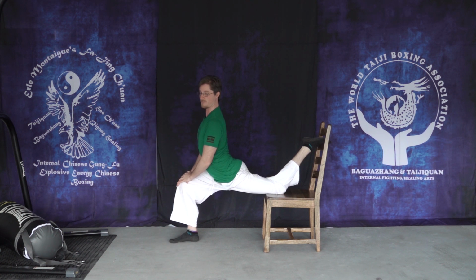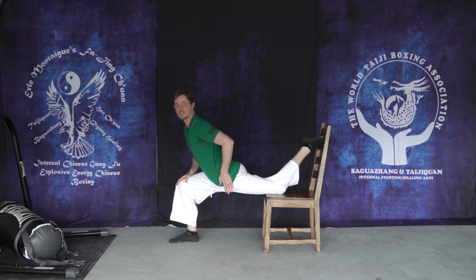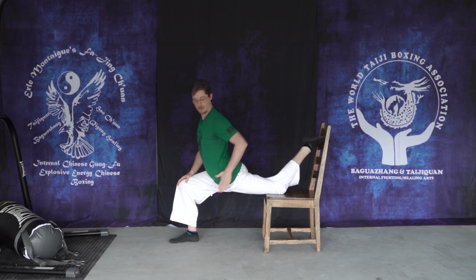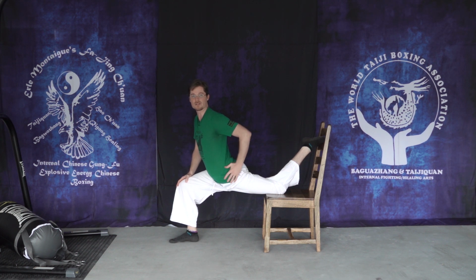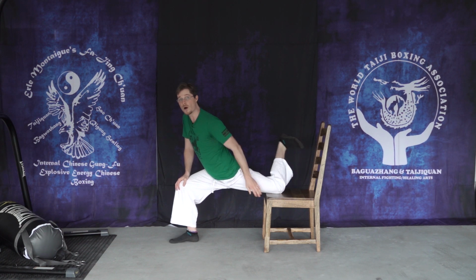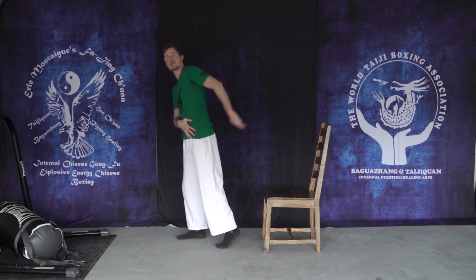If I sit up, my pelvis hasn't changed. Look, my pelvis is still in the same position. It's my back, my spine, which is bringing me up. I'm curving my spine so it looks like I'm sitting upright, but my hips are still facing downwards. So there's barely any pressure on this back leg. I mean, again, if you've got a lot of tension here, you might feel something, but that's pretty easy, okay, for the average person. Now, if you were to try to stretch that the other way, as in make that leg go past where it naturally goes, you could run into problems.